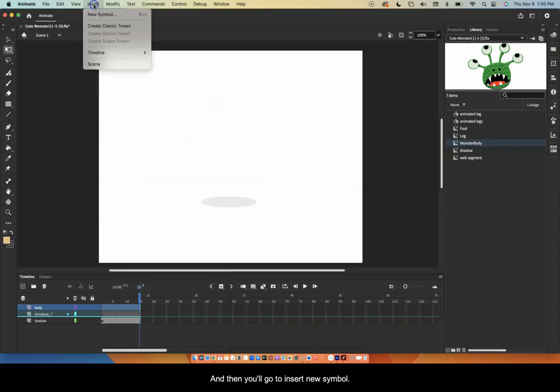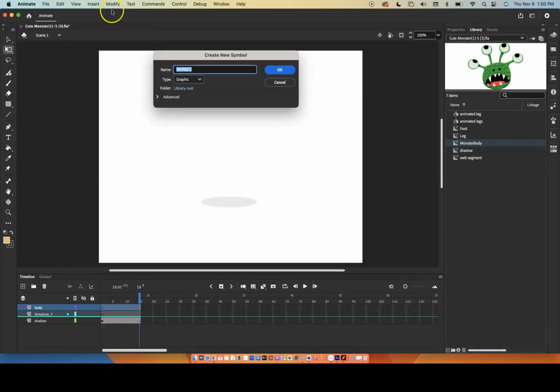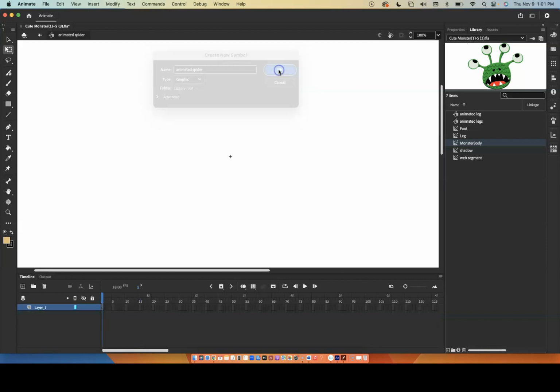Then you'll go to Insert, New Symbol. This also will be a graphic symbol. And we're going to call it Animated Spider. Then click OK.